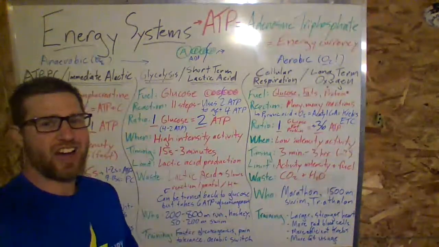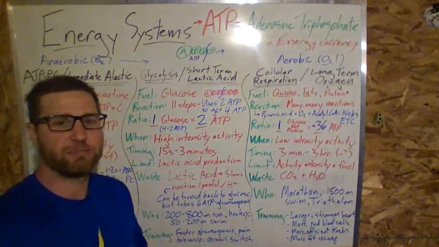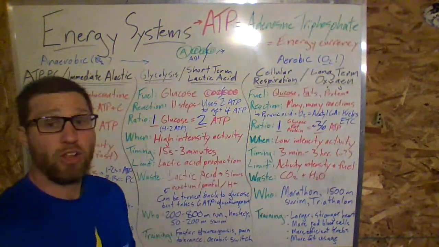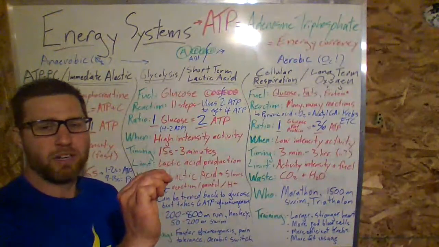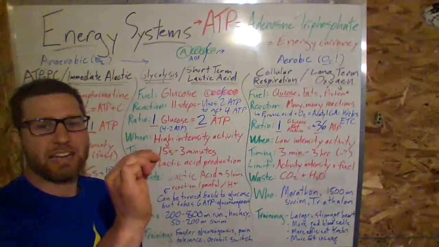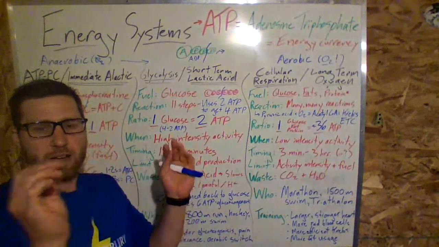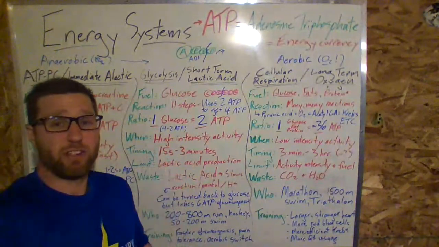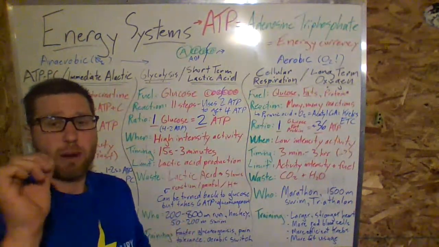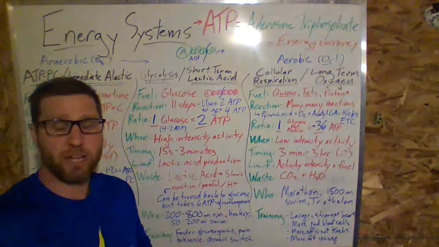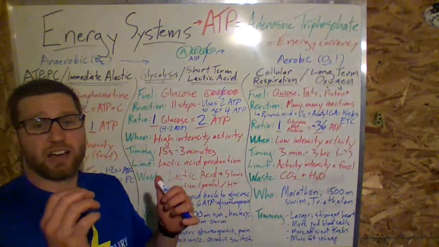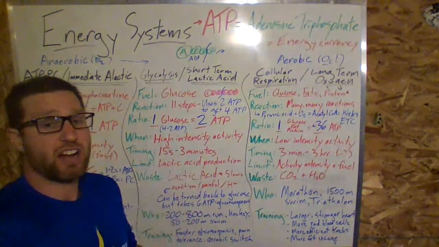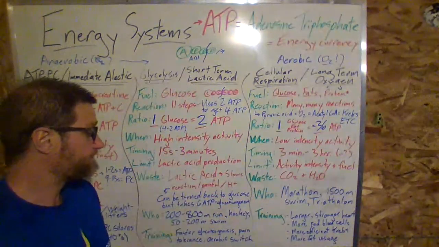You also have hydrogen ions, and I don't have time to get into the nitty gritty of this, but hydrogen ions are a byproduct of this as well. And they inhibit calcium from binding to the muscle filaments during the sliding filament theory of muscle contraction. If you remember, the calcium is released from the sarcoplasmic reticulum, and hydrogen ions get in the way. So now all of a sudden you can't have that same contraction with the sliding filament theory anymore.